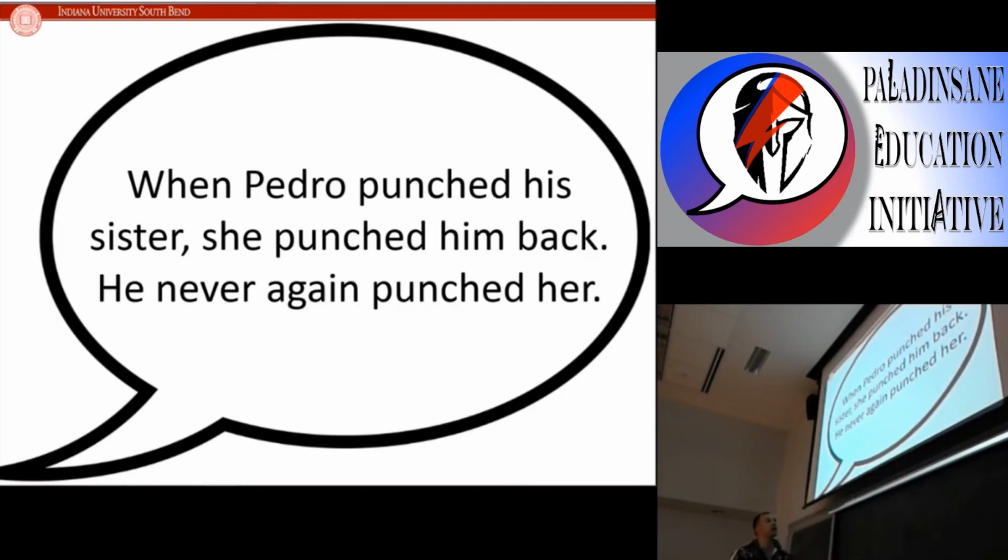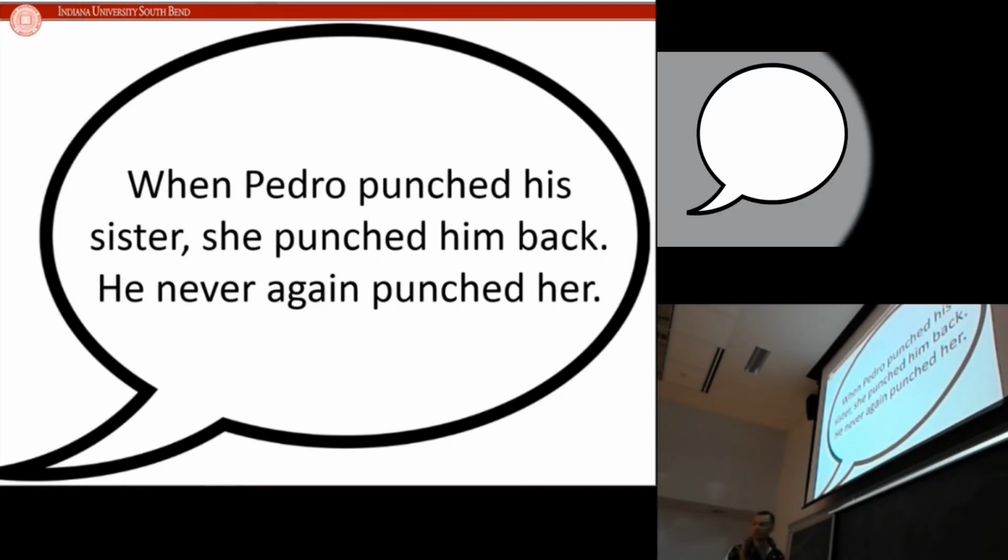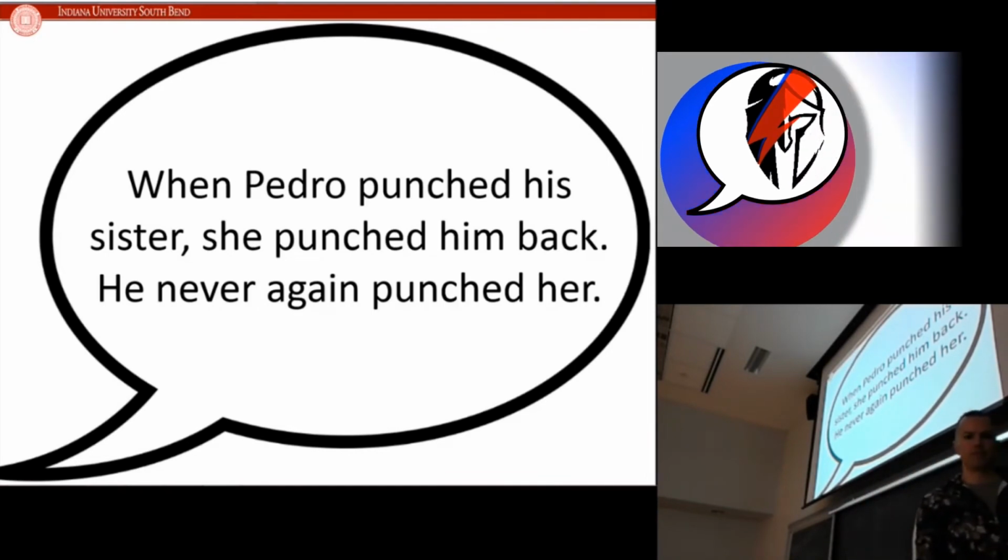So again, that is very tempting to infer here, because she punched him, and then you might say to yourself, you know what, I'm sure she's gonna be reinforced by the fact that he never punched her again. You're absolutely right, but that's not mentioned in terms of what happens to her frequency of punching. It's only Pedro's punching that we know has changed. So limit it to that first step. What's the behavior that changed? We have to limit it to that.